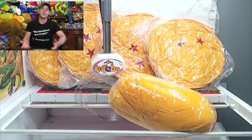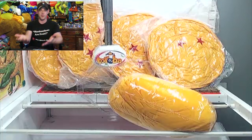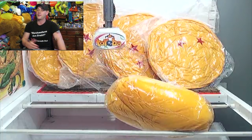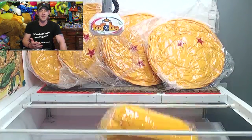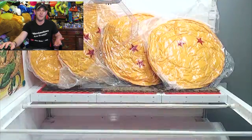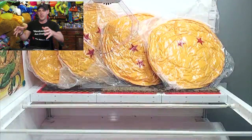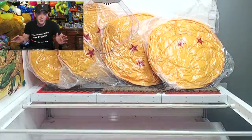So just taking a shot on it, I went all the way back, used that right prong as far back as I could go, grabbed onto it, pulled it sideways, and of course it falls into the prize chute. So if you see something like that, lesson learned: don't go in there and automatically start stabbing it, because what you're running the risk of doing is pushing it and wedging it into the prize chute and making it completely unwinnable.